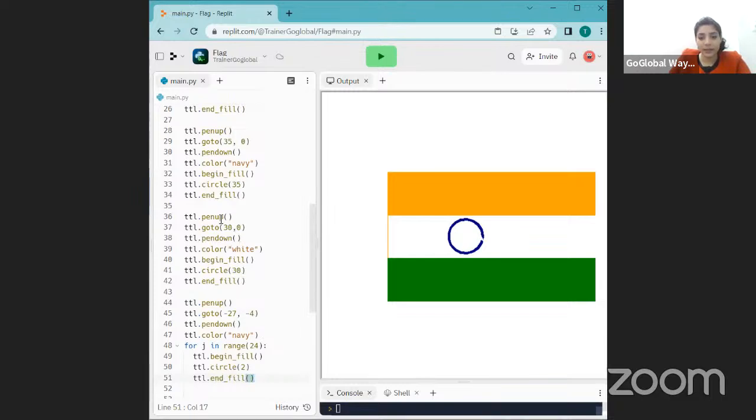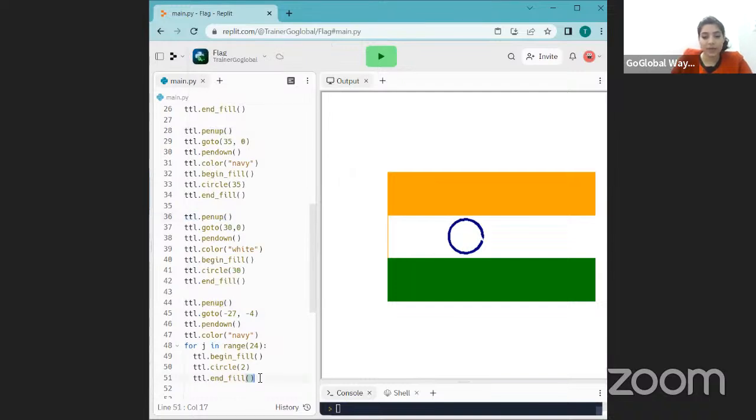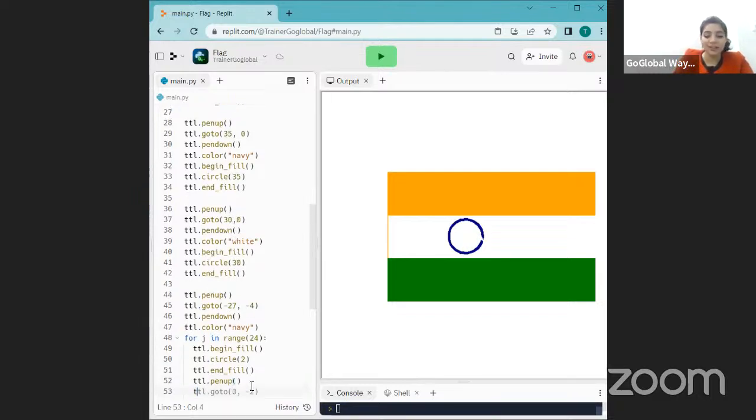Then the ttl pen up command I will take. So I'll copy this pen up command and paste it. Then ttl dot forward.